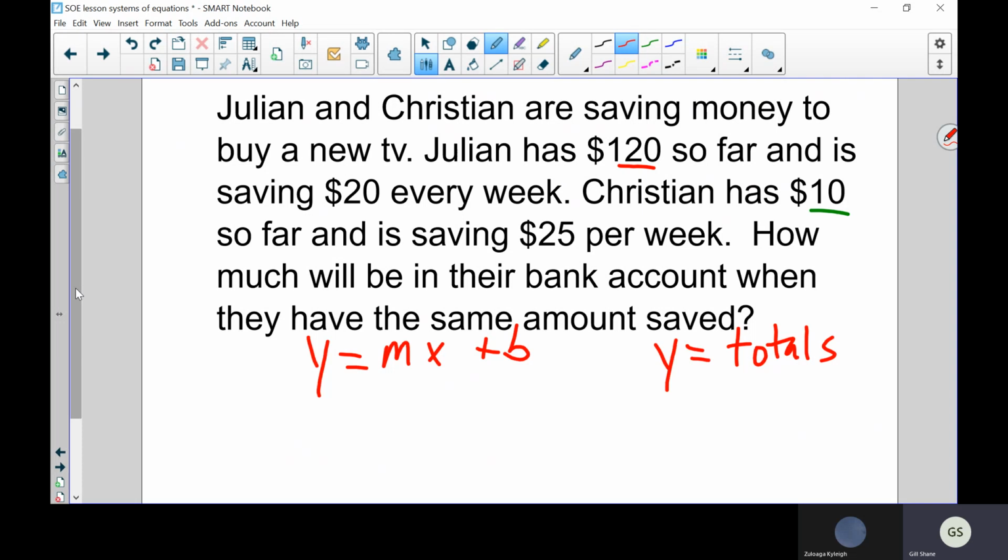I'm not saying everybody, but a lot of you are answering the question. That's fine. So now I just have to figure out, I already know y is going to go over here and it's going to be the total. I know there's going to be two equations in that format. I'm not even going to change colors of pens this time.